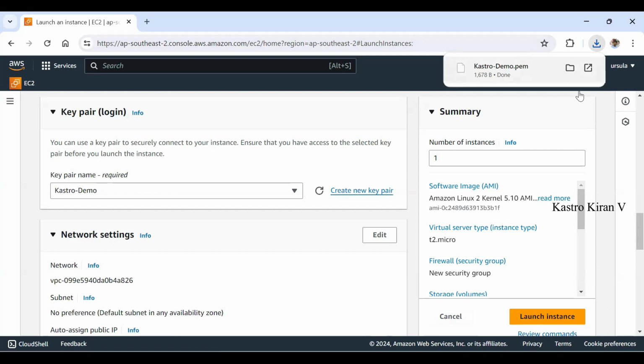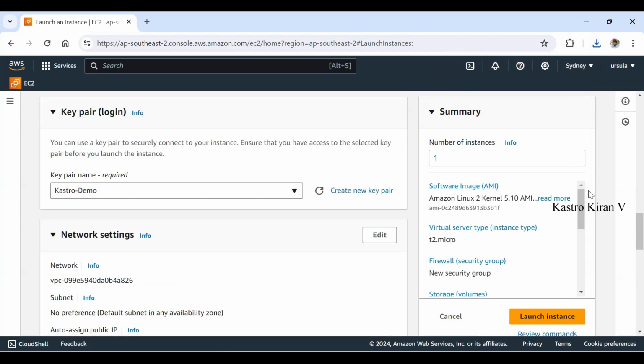It is possible, but for the time being, since we are at the beginning stage of understanding the EC2 service, assume that if you have lost this key pair, there is no way of connecting to the instance. In further sessions, I'll show you how to recover the key pair if you have accidentally deleted it. That we will see in the upcoming sessions. Right, and then I have created the key pair. You can see the key pair already got selected.